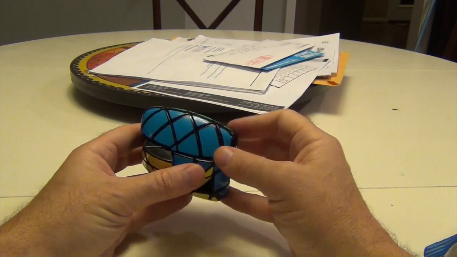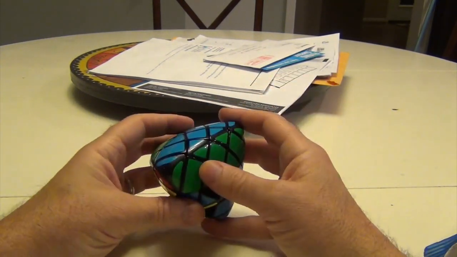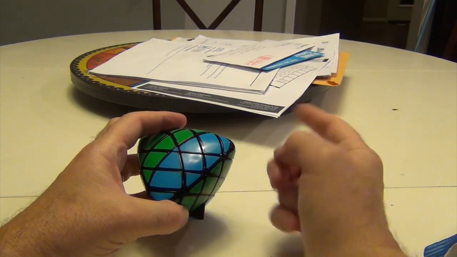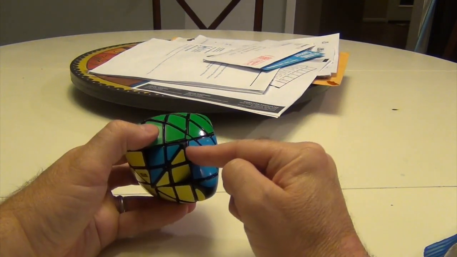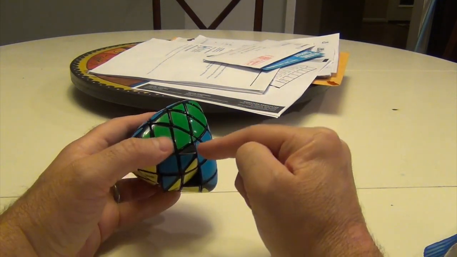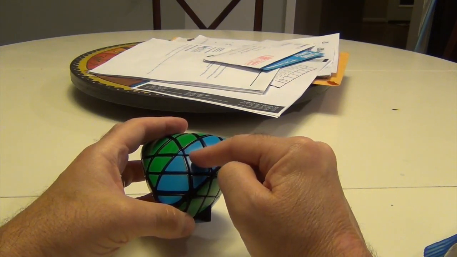So what I'll do is I'm just going to move this into a position up here so that this can participate in that swap. Now, I'm not really swapping this. This will come here, so you won't notice any difference. This will come here, and this will come here. So it'll look like they swapped, but it was really just a three cycle. So put this in a position where this can exchange with this center over here.